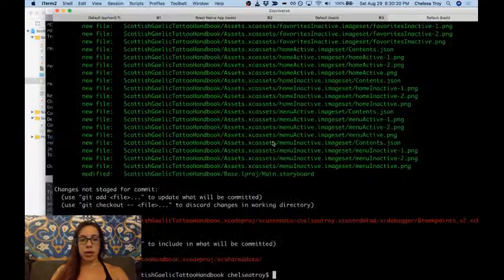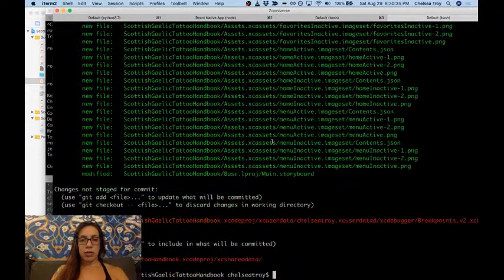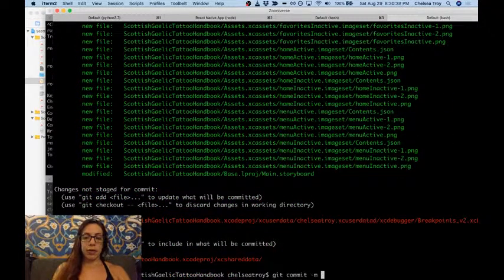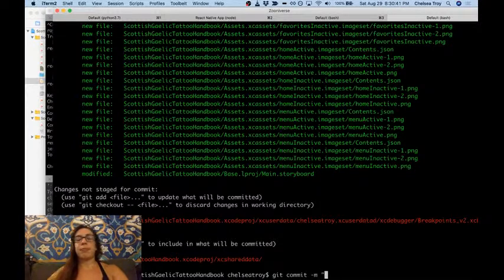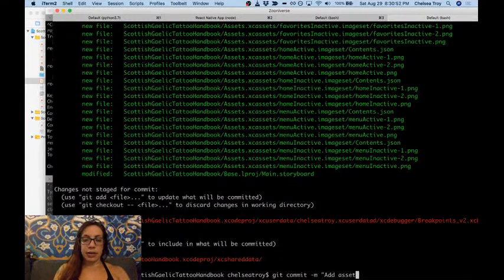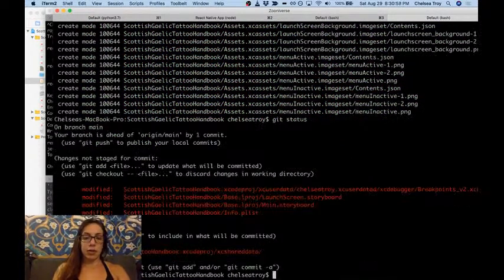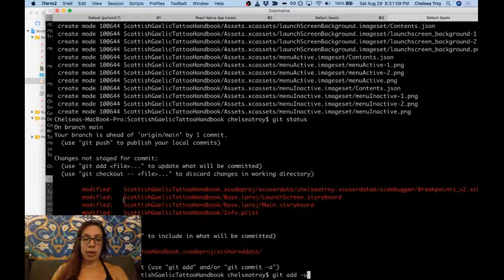All right, so I think what we're going to do here is first commit what we already did. Git commit -m. What have we changed? Add assets for tab bar. Git status. And then we add what's already been added, except not that file.